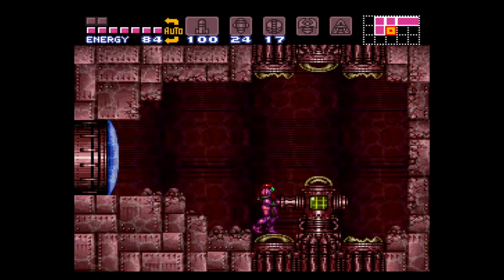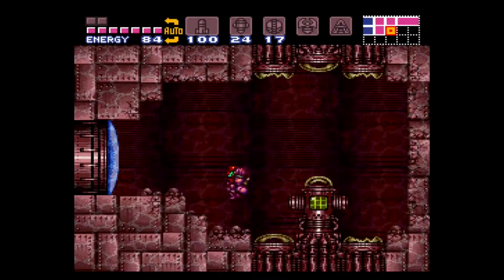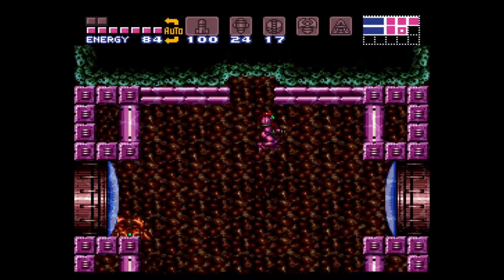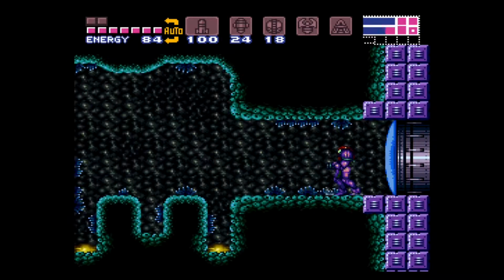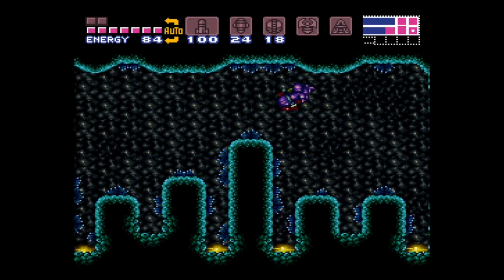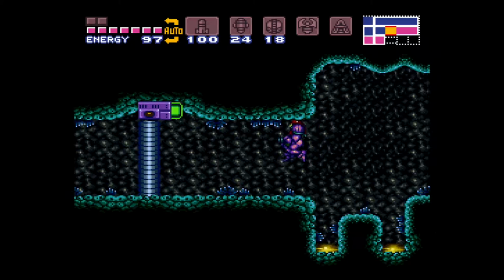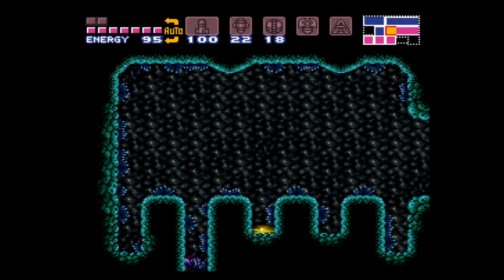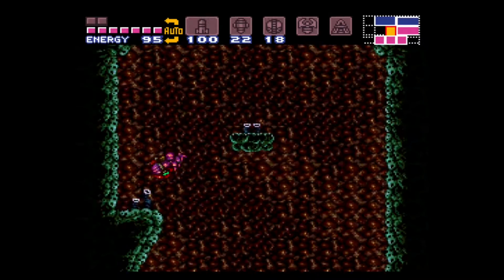Map room. Map doesn't exactly help. I mean, it does, but like I said, there's a bunch of hidden paths, and yeah, it doesn't help. You can't jump back up because you have to be in Morph Ball to get underneath that platform. Trying to make it jump, but it wouldn't jump until you were close enough. Boop. Missed. You guys will recognize this area. Like I said, a lot of hidden areas.